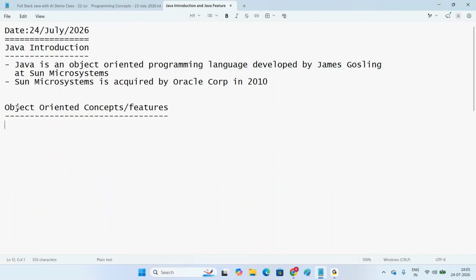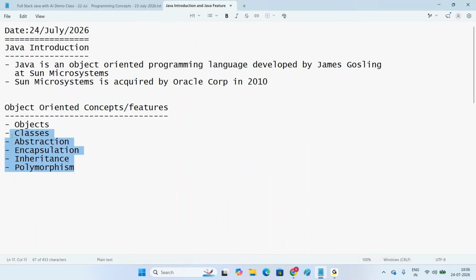They are objects, classes, abstraction, encapsulation, inheritance, and polymorphism. These are the 6 important object-oriented concepts or features.